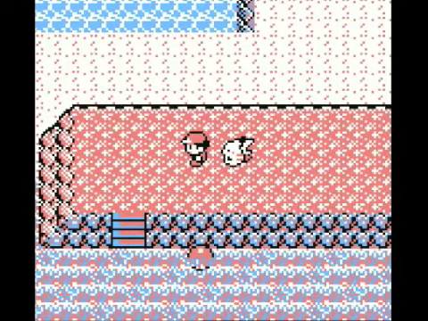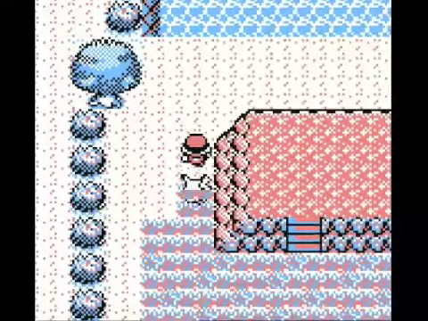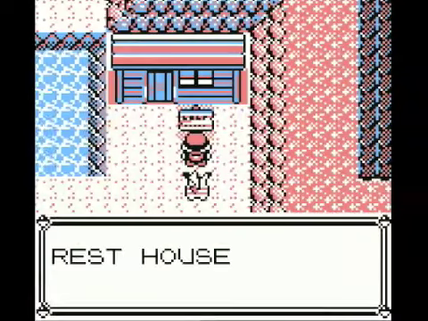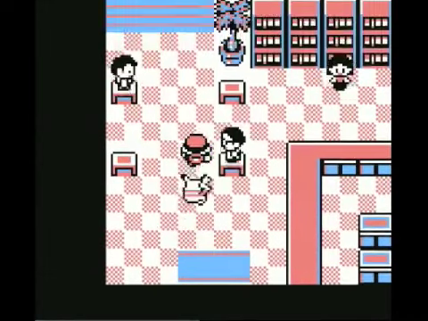Let's see if we can grab some of this stuff. And so what is max potions? Man, we can always use those. Great. So now here is more water if we want to fish, but there's nothing we can... Another rest house. Okay. Hi there.